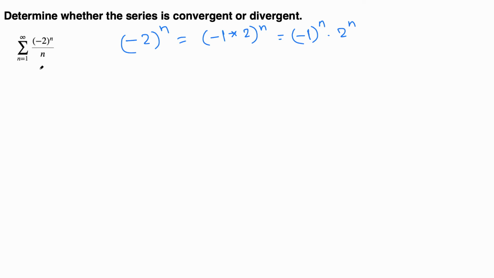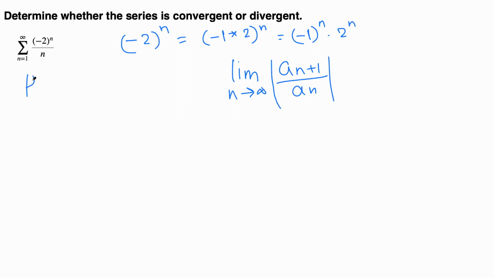And we know that using the alternating series test, we can confirm only the convergence. But the question here asks whether the series is convergent or divergent, so we are not going to use the alternating series test. We want to use something with absolute value so that this negative sign will be gone. This is positive 1, negative 1, etc. So let's use the limit of the ratio test, a sub n plus 1 over a sub n when n goes to infinity.